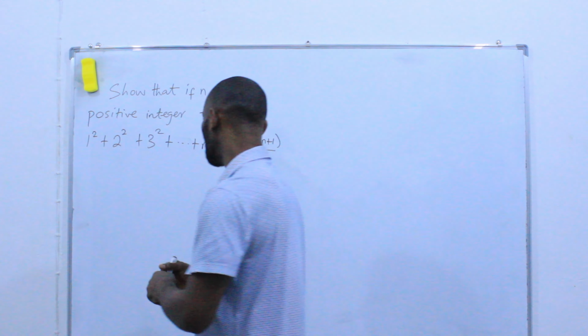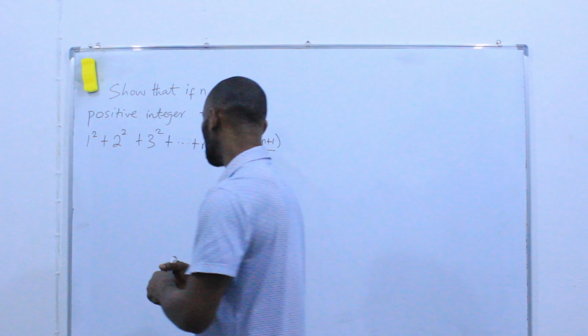So the partial sum on the left-hand side gives us 5 when n is 2, and then the formula on the right-hand side gives us 5 when n is equal to 2. So we have proved that this identity holds for n equal to 1. We have also proved that it holds for n equal to 2. Now we'll go ahead to prove by mathematical induction that it is also true for n equal to k.